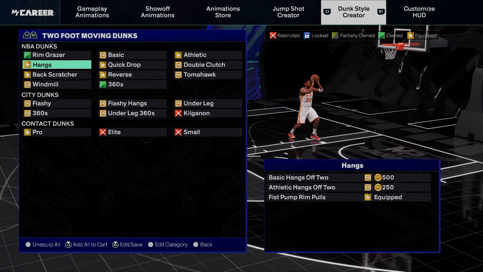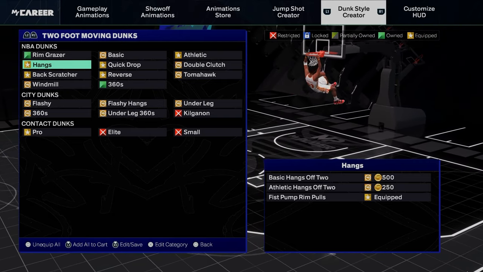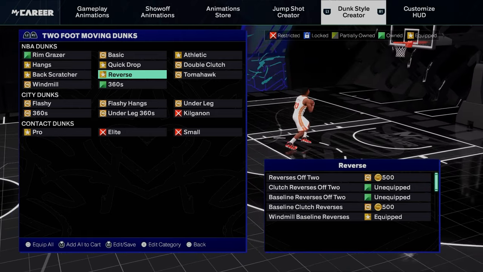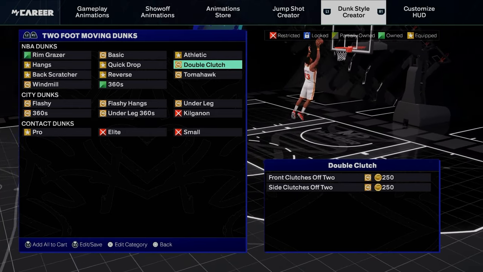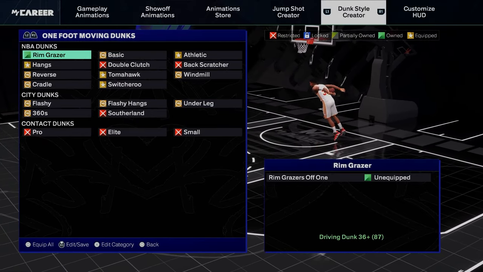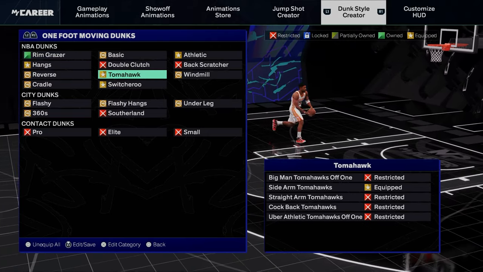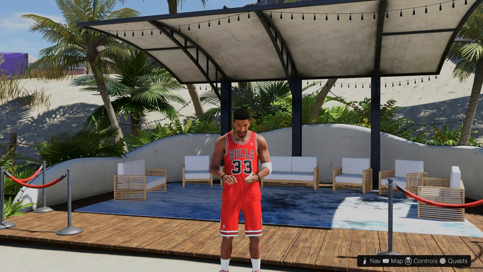So these are the moves I have for two-foot movement on dunks. I have hang, that's what I have, back scratcher, reverse, quick drops, athletic, and I got pro contact dunk. One foot, y'all, here you go. Hang, tomahawk, switcheroo, athletic. That's what I have, y'all.